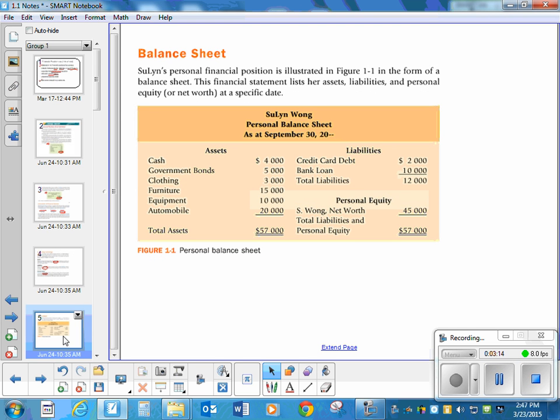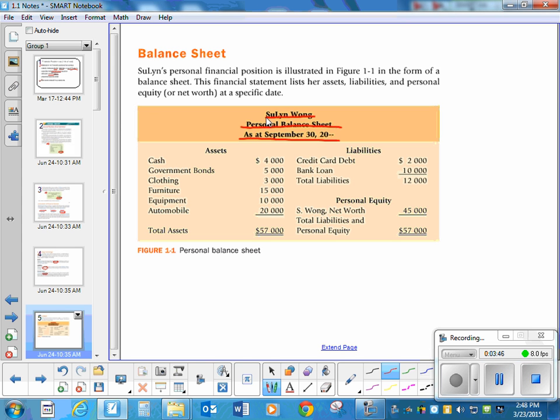If we were to look at a balance sheet, this is what a basic balance sheet looks like. The top three lines would have the name of the person or the company for which you're making this balance sheet. You then always write in the second line what it is, your personal balance sheet. And you always put the date, because at any time you might have to produce a balance sheet. And we always want to know the date. So, important aspects of a balance sheet.